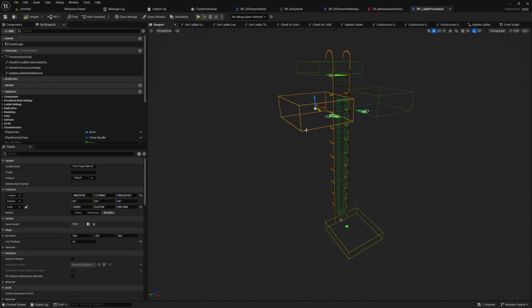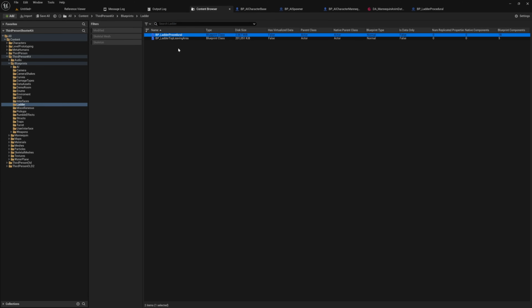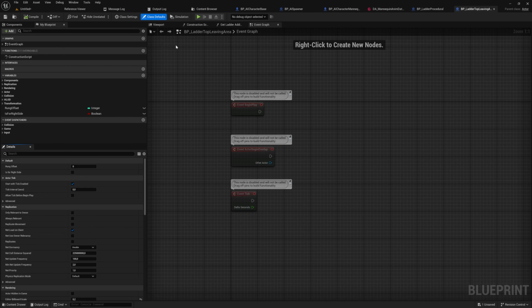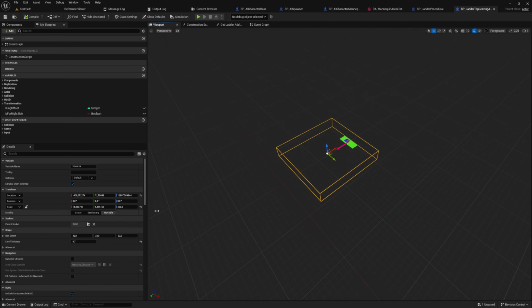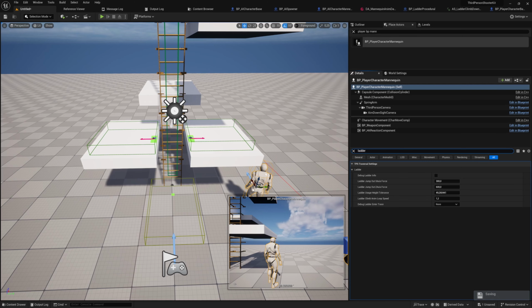Same with these ones. And if you go to content browser, there are ladder top and living area. It's a separate blueprint, so these are the areas that are spawned dynamically, and you can change the size of the trigger volume as you want.